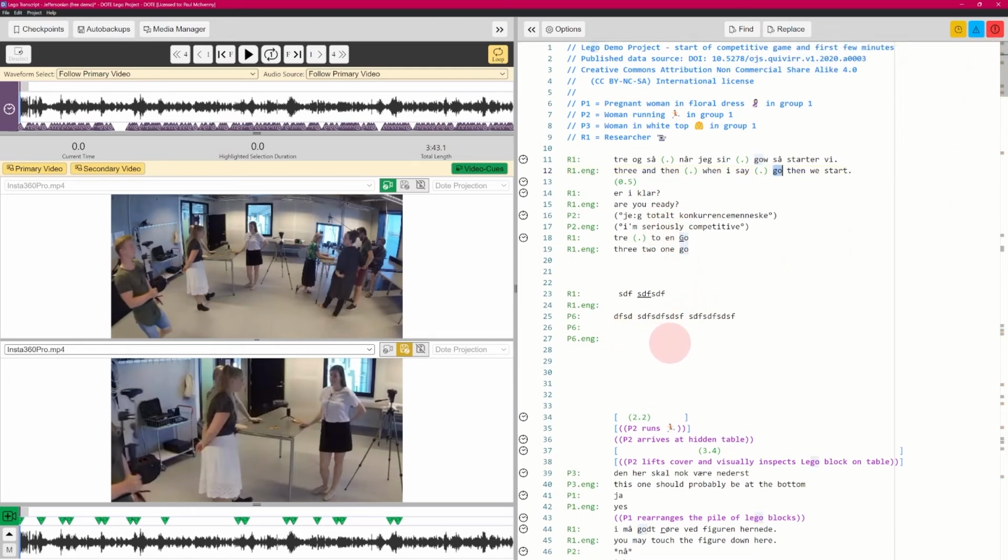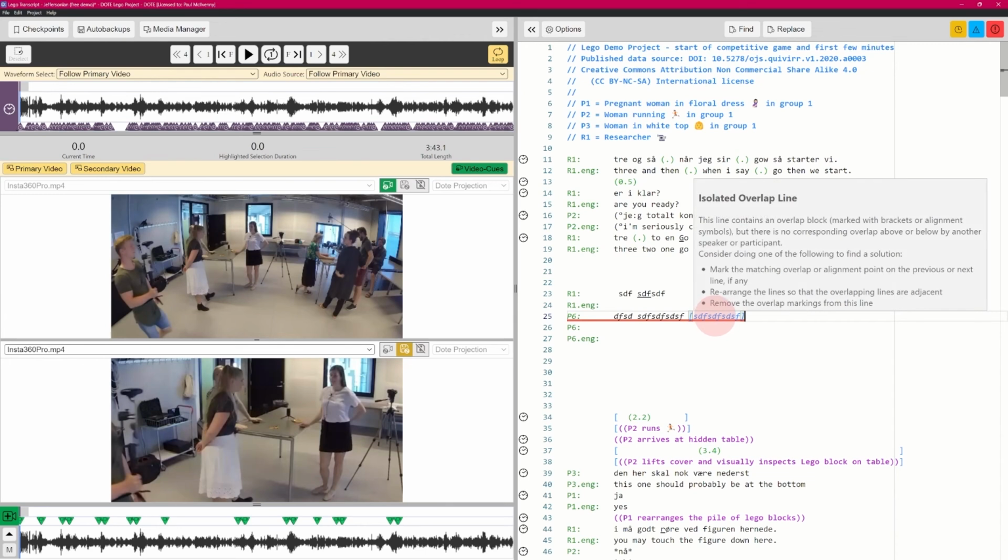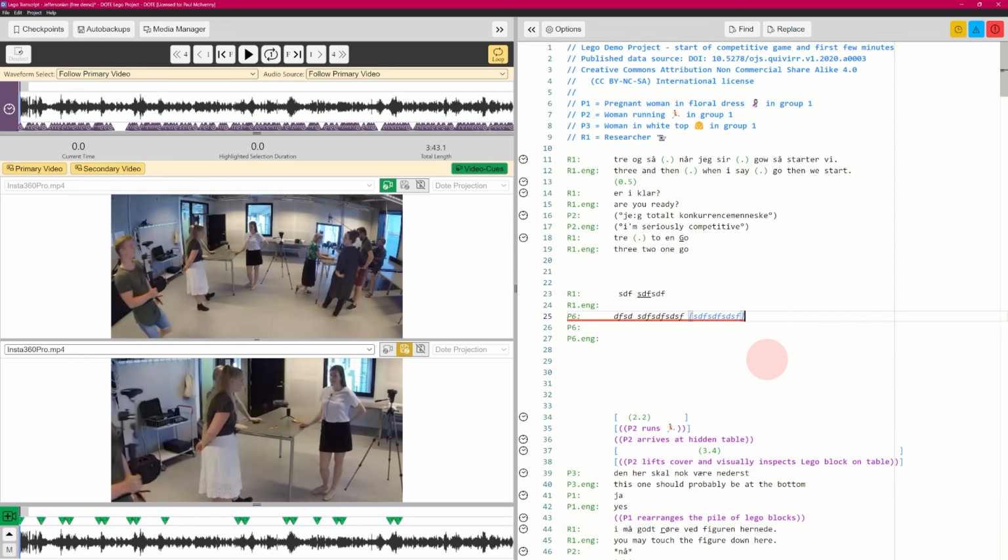And there is a special video about using the more advanced features of find and replace, for example, regular expressions, which makes it very powerful. So if you want to know more, I would suggest you look at the errors and warnings video, because, for example, down here, it could be that we want to say that there's an overlap. So I can start, and you can see there's an error here. It's in red. That's to do with the icons up here around errors and warnings, because this one has an isolated overlap line, you can see, and so please take a look at that to see how errors and warnings work. Also, we haven't had any sync codes here.